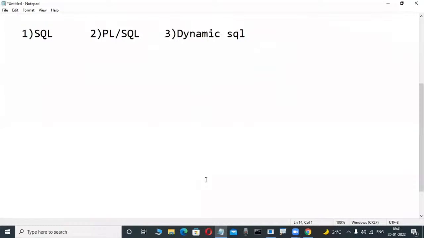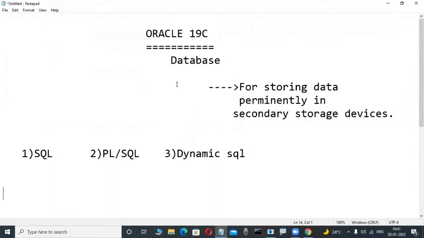From that SQL language, Oracle Corporation created their own SQL language that is called Oracle SQL. That's why SQL is an ANSI standard language, conceptually the same in every database. Conceptually, what is a table, what is a procedure, what is a view, some concepts like this. What are joins, what are subqueries, what are constraints, the same. But syntactically totally different. Functions are also totally different. That's why in our class we are learning the Oracle SQL language.